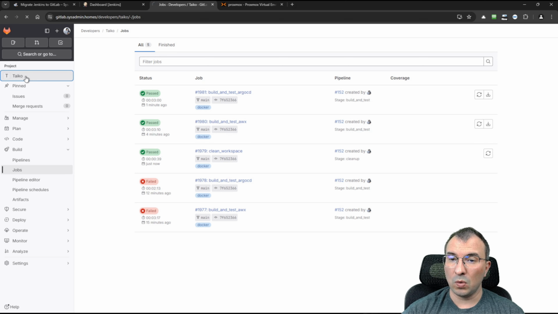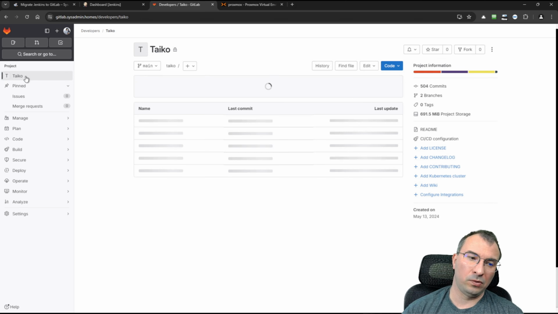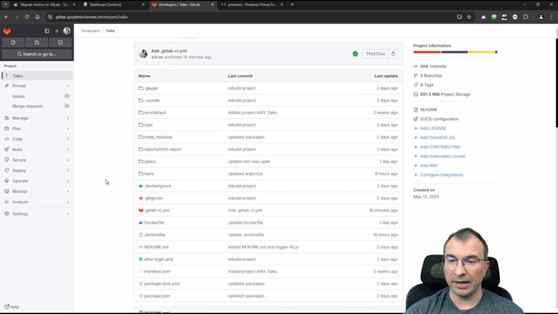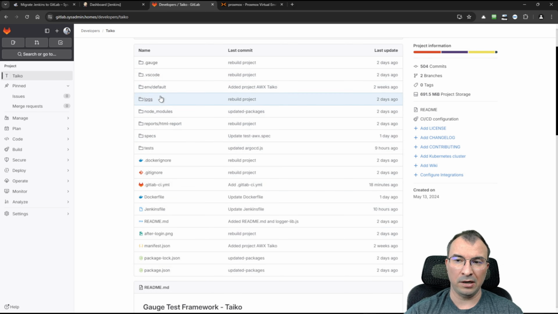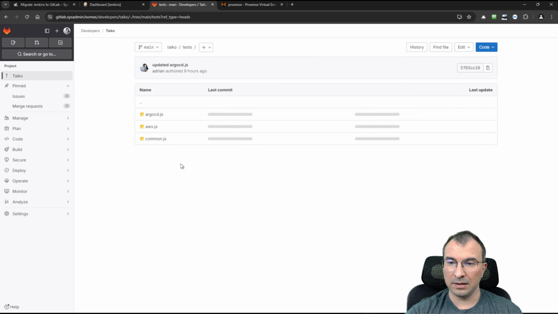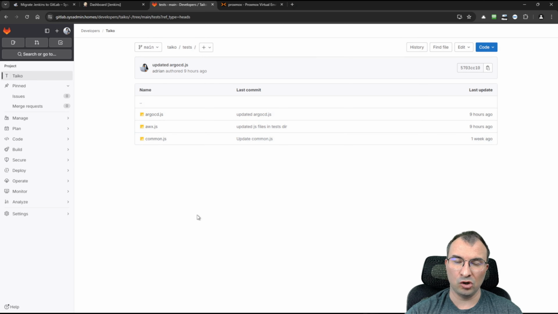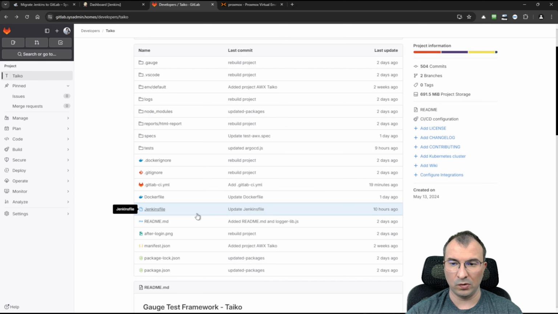And the last thing that we need to talk about is that every time you commit something to this repository, I mean, if you change anything in any of the directories, for example, you modified the gitlab-ci.yml file, it will run the pipeline. You modified the tests, for example the Argo cd.js file, it will run the pipeline once again.